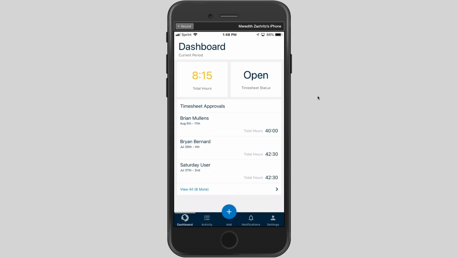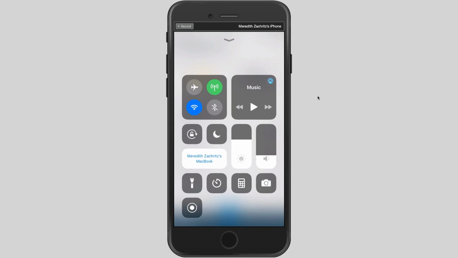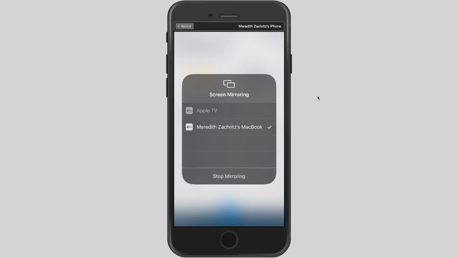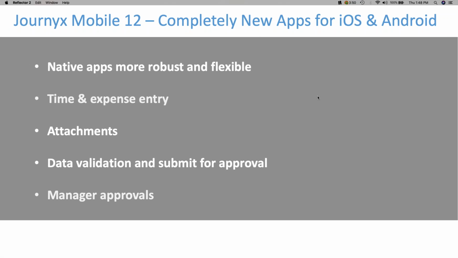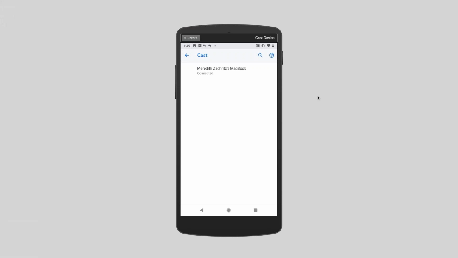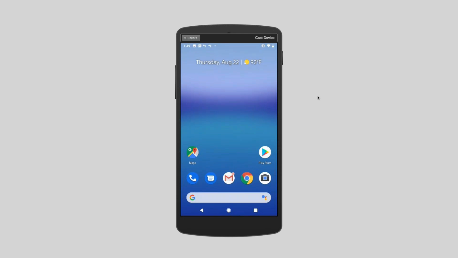I would like to go ahead and show you guys what it looks like in Android. You may have noticed that I am doing this right now on an iOS device. So let's switch to Android, which is just slightly different, given that the platform is slightly different as well.